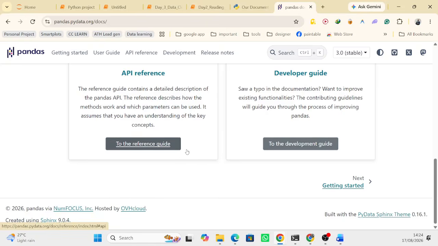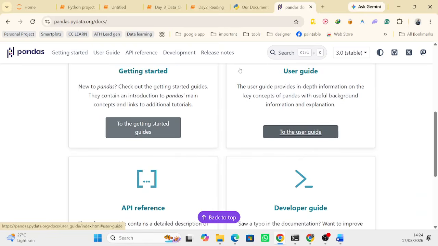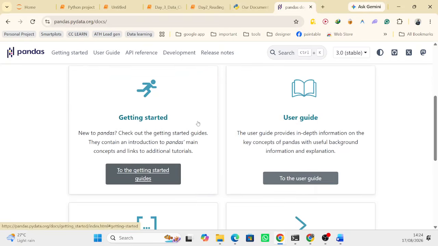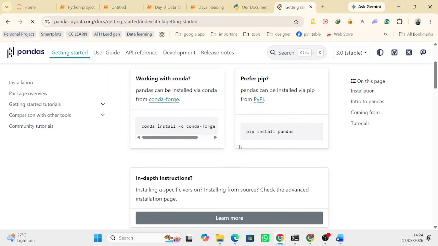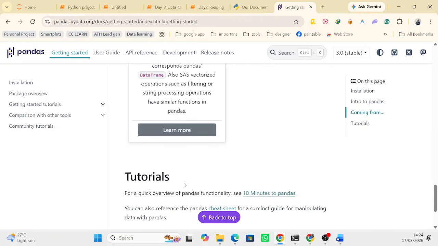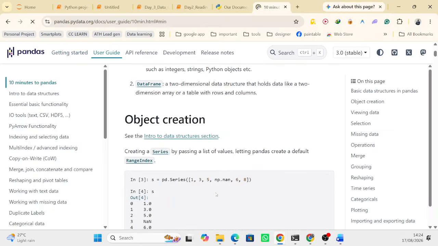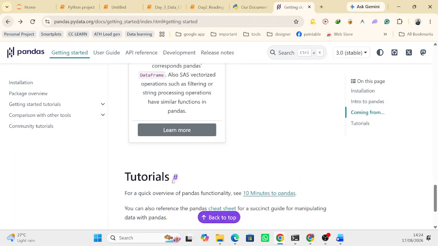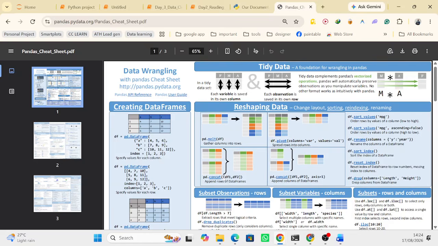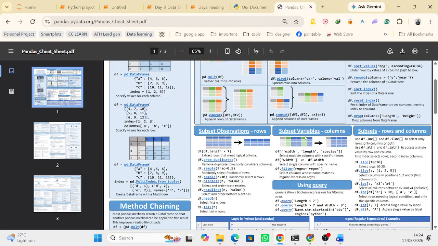So this is the user guide. You can go through it on your own time, but for now I'm just going to show you the basics. So if you want to go through them, just start with Get Started. It shows you how to install it. You will also see some extra tutorials. But I would not recommend you use the documentation as a beginner. For anything you want to remember, just check it on YouTube or ask ChatGPT to give you a reminder.